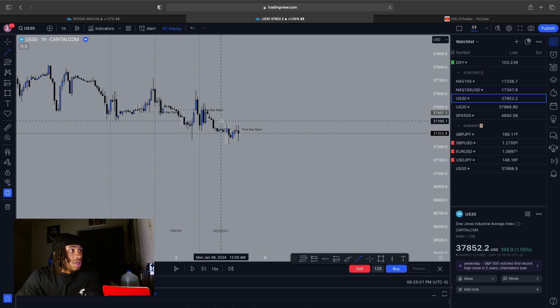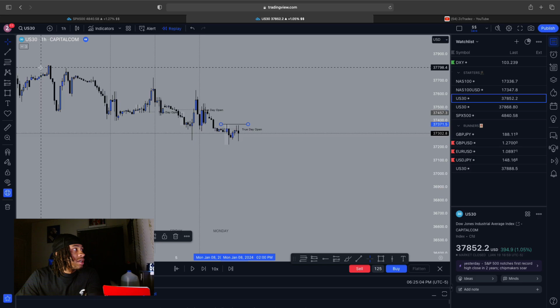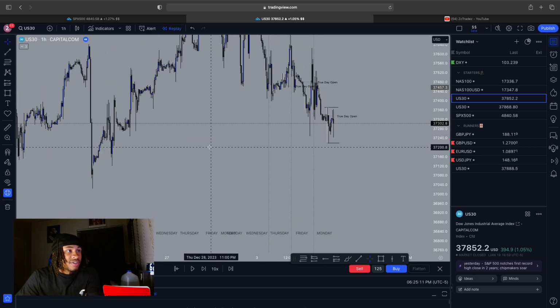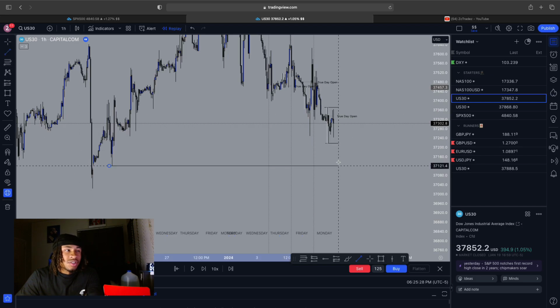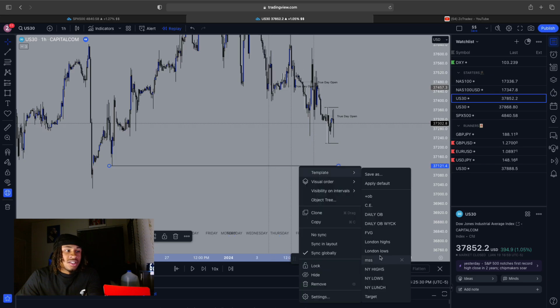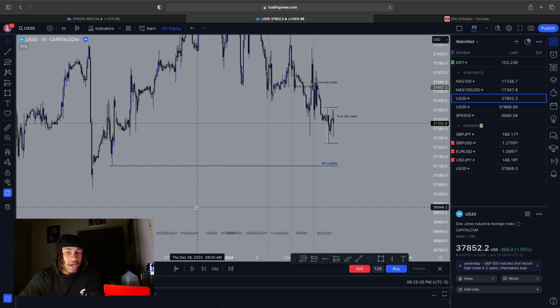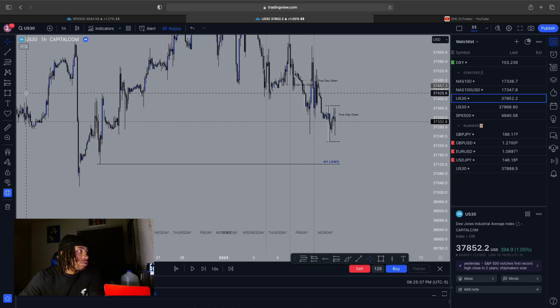Okay, so look, I'm going to mark up this London high and I'm going to mark up this London low. Now I want to look to my left and see, is there anything lower than this right here? New York kill zone low right here, as well as a volume imbalance. Now you want to be careful with volume imbalances because sometimes they'll pop up on my TradingView and they won't pop up on my actual broker or my MT5 or whatever. So you want to be real careful with volume imbalances.